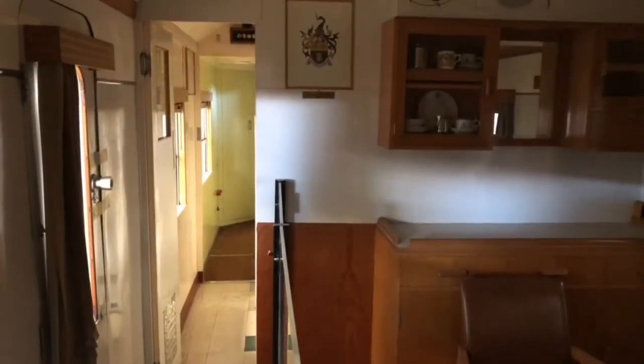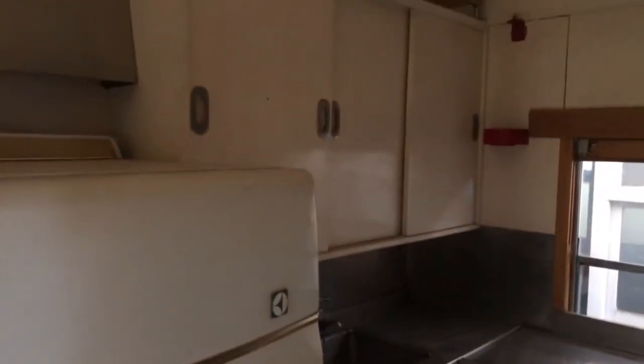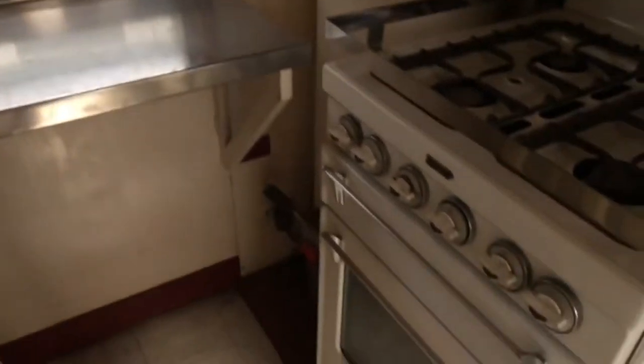This will have been the dining room and the office where all the business work was done. I'm not going too fast. And here we have the kitchen. Oops. This is the kitchen that was used when the Queen Mother came, whatever year it was. Hot water system, stove. I couldn't believe all these things, would you? The old fridge. Electrolux. That would be the maid's room, or the waiter's room, or whatever.